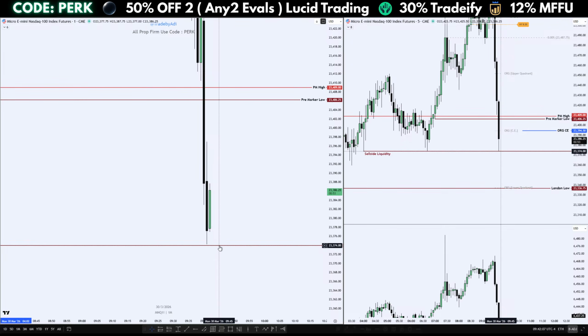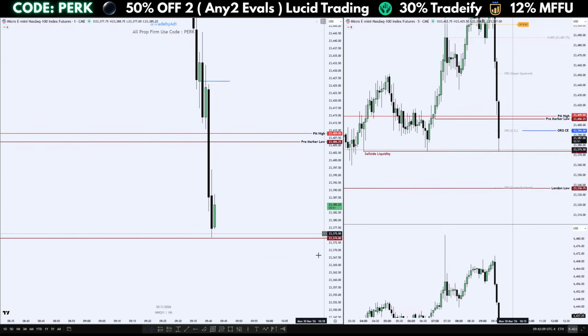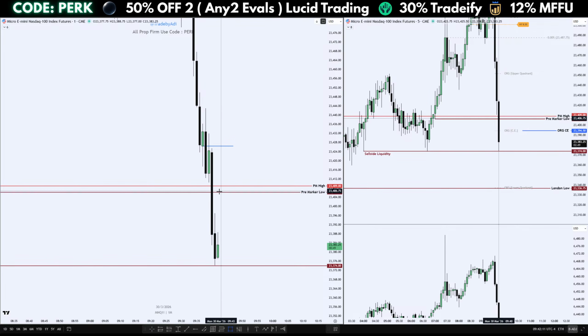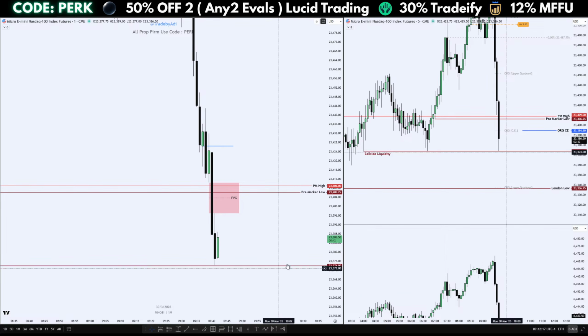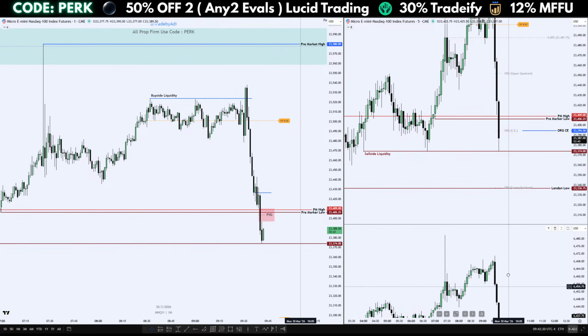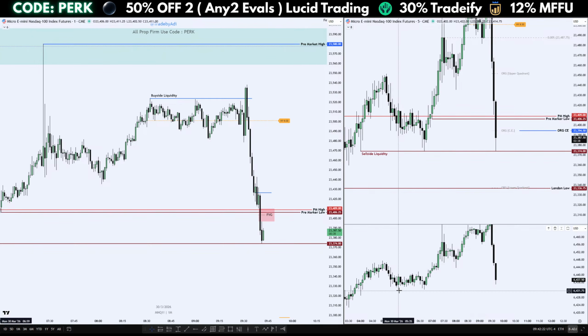This price has not tapped to these equal lows yet. This fair value gap we should respect if we tap. Where is the FVG? And also on ES we do have these equal lows.